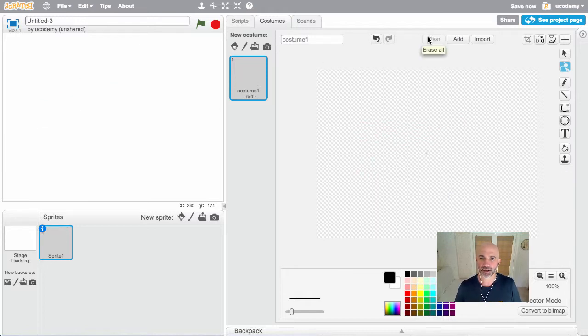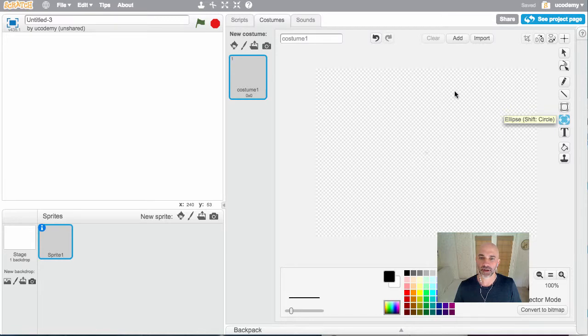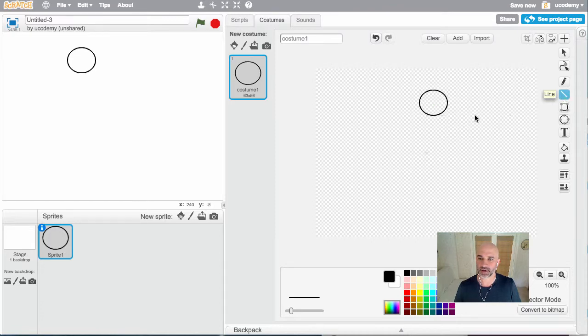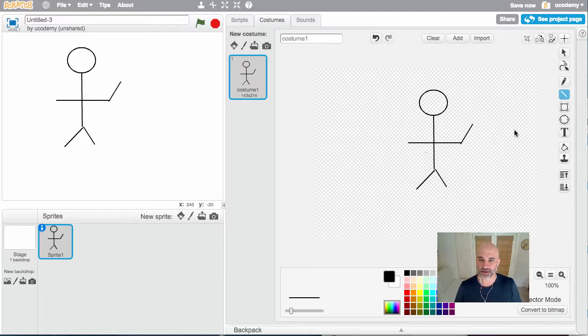From here I'm going to clear, and draw a stick figure waving. I draw the face first, and then I put in some lines for the arms, the body and the legs. Just quickly draw that, and the other one, it's not quite connected, but it's good enough for now. Then I put in an arm that I'm going to show you how to get to wave. So that's my first image, and now I'm going to create a bunch more images to create my flipbook animation.